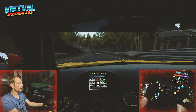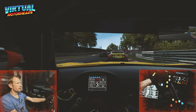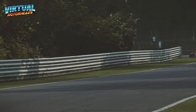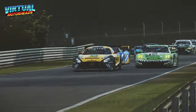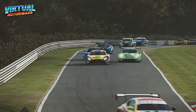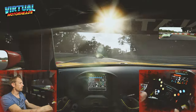The way it throws you when you... Yes, as soon as you go through there. That little bump. But I'm sure that is what it must feel like for the real race driver as well. Those bumps, those changes in the road. Did you manage to get your places back? Because I see you're 12th. Yeah. Okay.